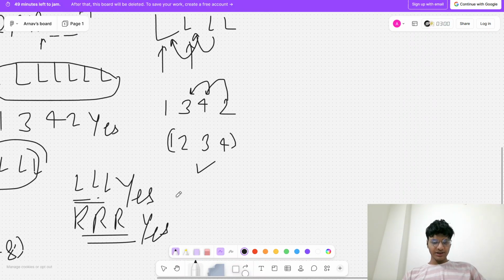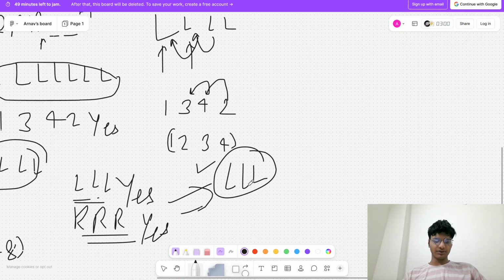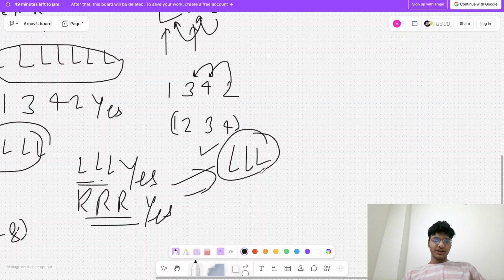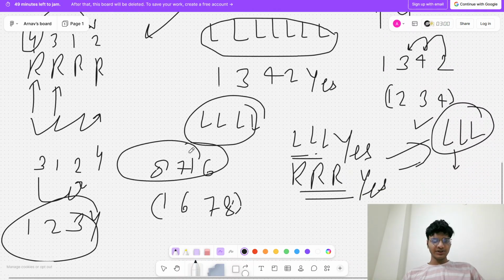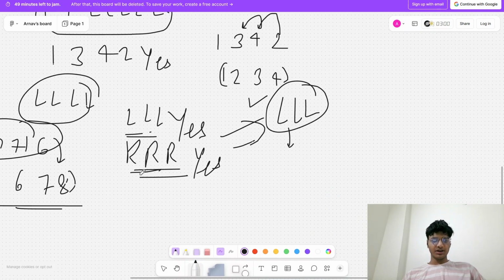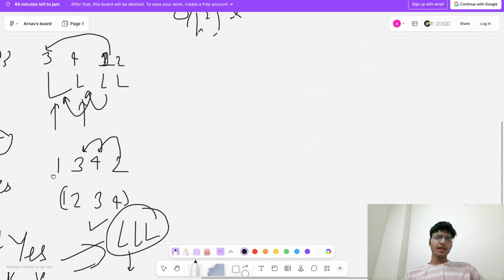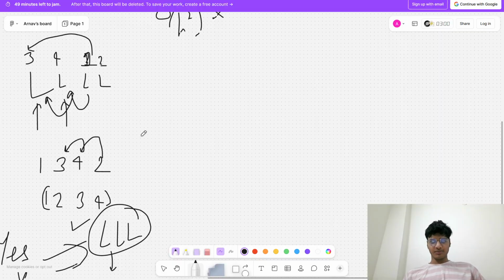If multiple consecutive ones are present, whatever the order the elements are present in, we can sort it up. Let's say, like I have already told you here, 8, 7, 1, 6 can be made 1, 6, 7, 8. The same with R, we can do it. So what are the possibilities now? Like R, L, and LR.